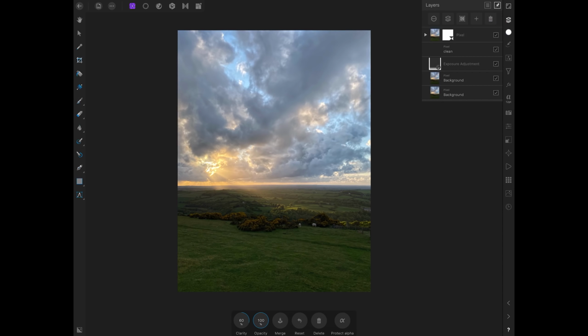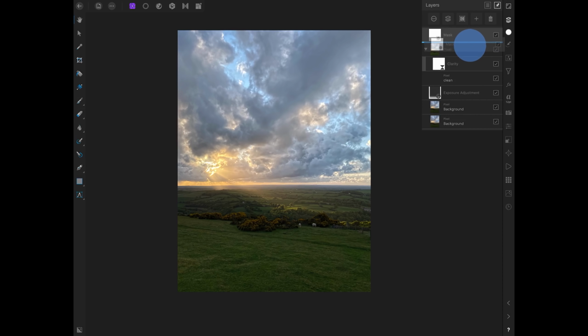Okay, that's done some interesting things to the clouds. Not massively keen on them being quite so punchy, so what I'll probably do in a minute is lower the opacity of the whole layer. But before I do that, I'm going to mask off the foreground, because actually I don't want the foreground to be affected by this clarity at all. So if I just pick that mask layer up and drop it inside this group and just check, oh, I missed the drop then. Okay, just check it's inside now, and I'm happy with that.